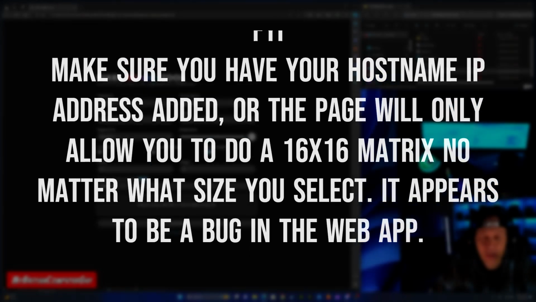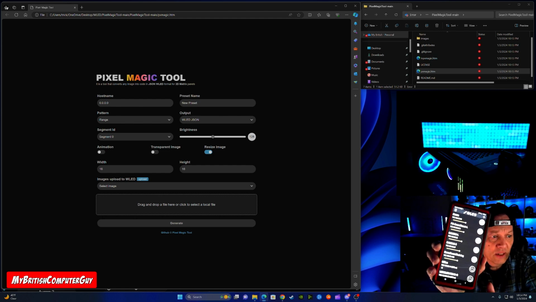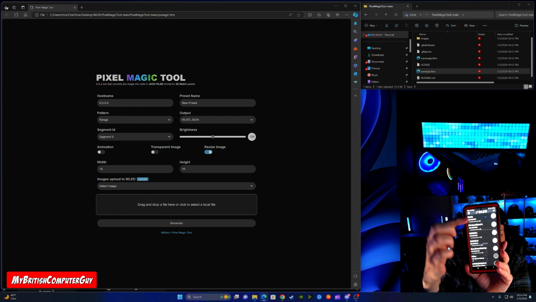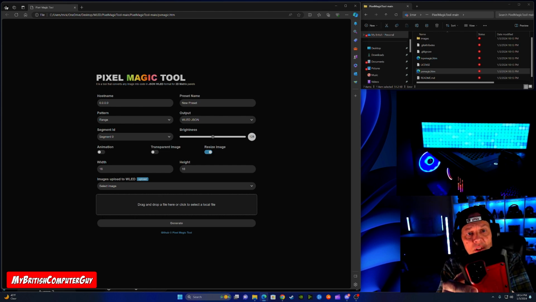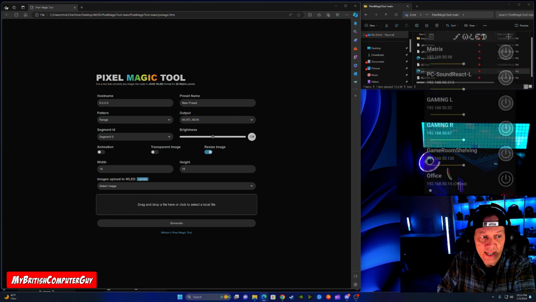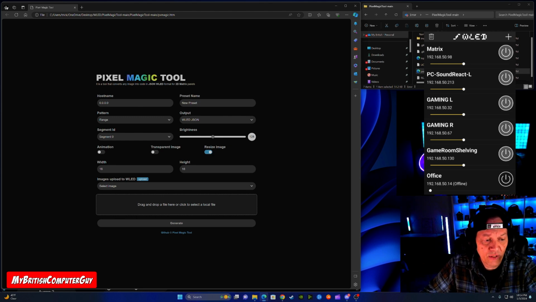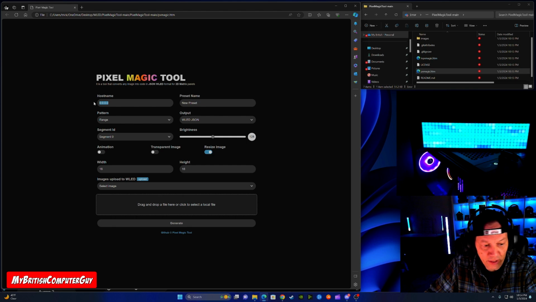I'm going to show you here in the app. If you look at the main section where all your lights are, it's actually below the item there. Let me take a screenshot and I'll put that on the screen for you. Right there. Okay, so in this case 192.168.50.98. So we just plug that in.